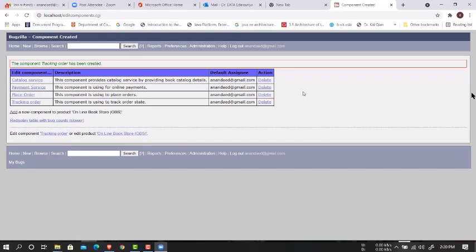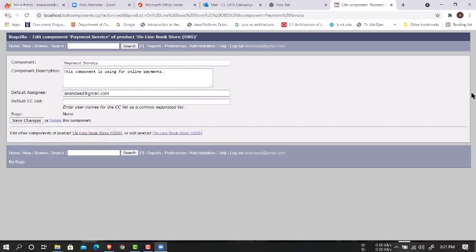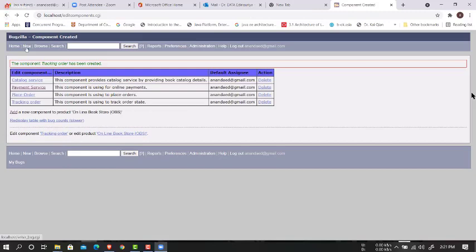So we can manage these. If you want, you can delete an entry. Now let's say you want to report a bug. We have the payment service; you can enter there. Now we want to report a bug.